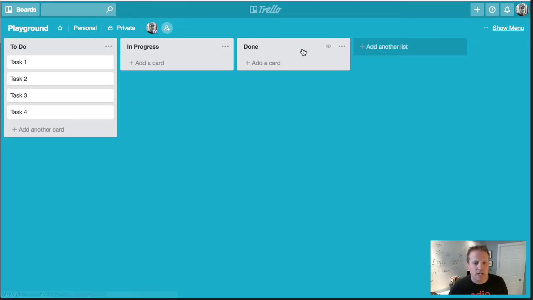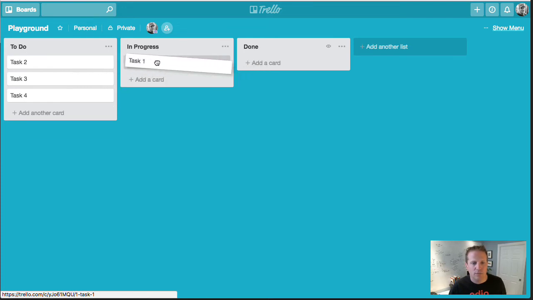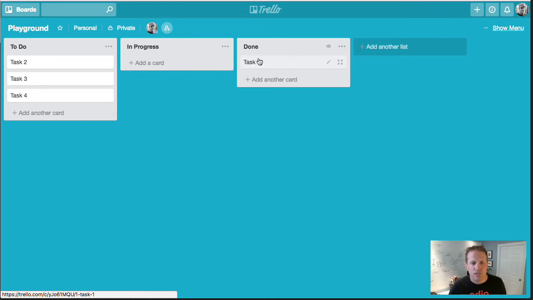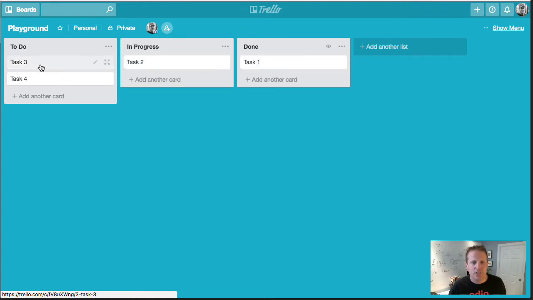Okay, so in here I have just a simple Trello board set up. I have 3 columns: to do, in progress, and done. And it's just real simple. Every time there's a new task, we add it to this task list. And when a task is being worked on, we move it from to do to in progress. And when it's completed, we move it from in progress to done. And so the idea here is now you can see what's left in the backlog, what's currently being worked on, and what is done.